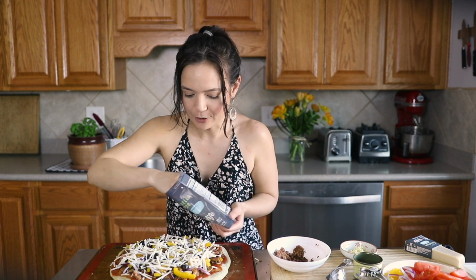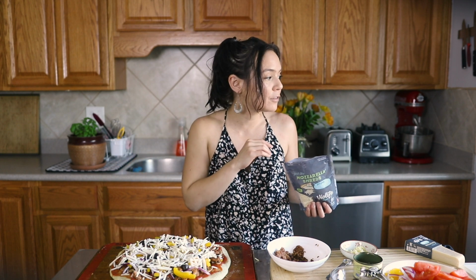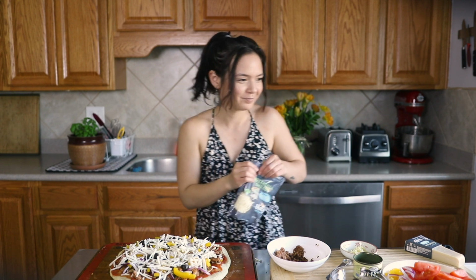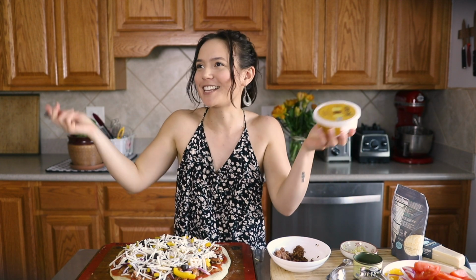I don't know how generous I want to be with this cheese, honestly. Oh my God, I completely forgot I bought a third kind of cheese for the pizza. I love when this happens, when I forget that I bought something, or I forget that I have leftovers and then I open the fridge and it's like Christmas. I bought Kite Hill ricotta.